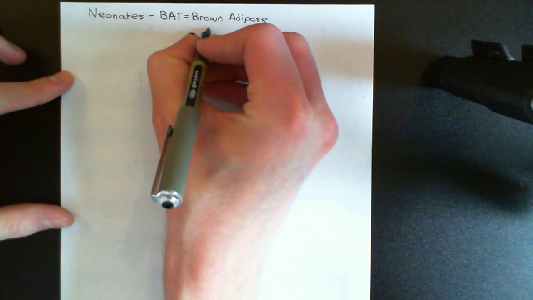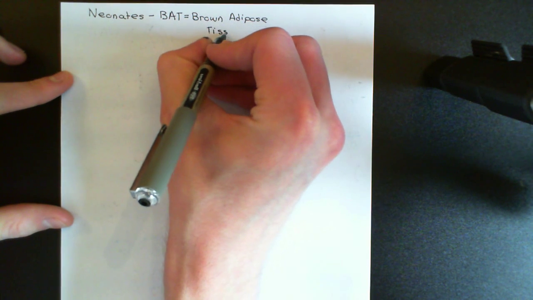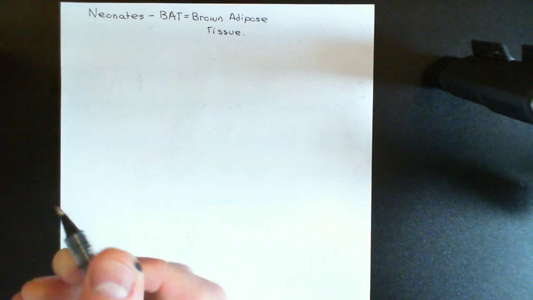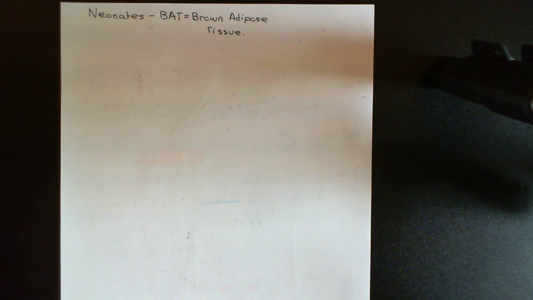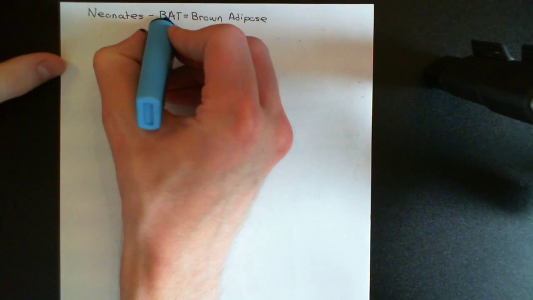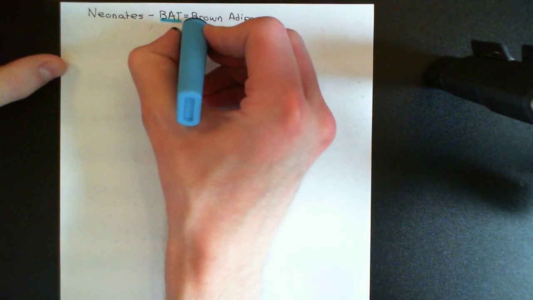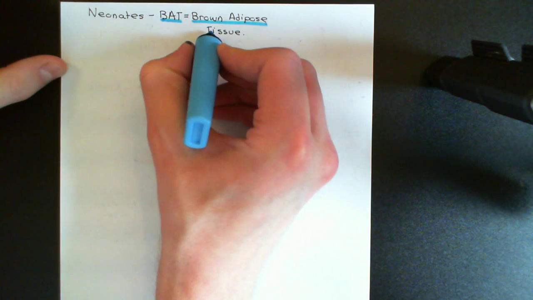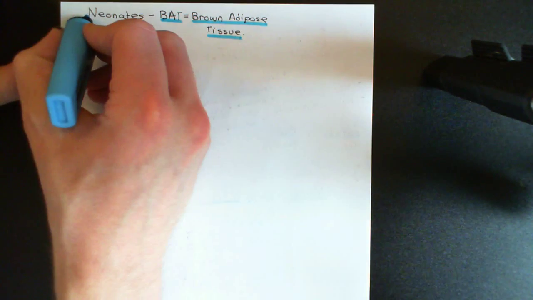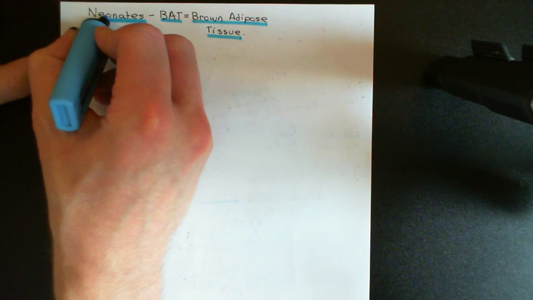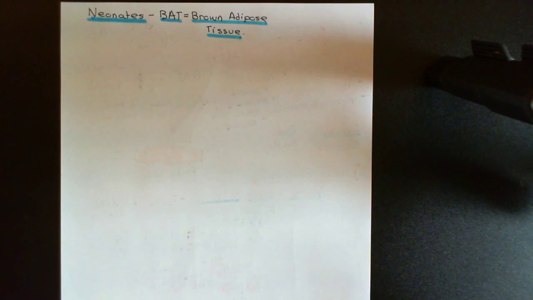Now, brown adipose tissue, it's present in human neonates, but it's not present in human adults. At least we don't believe it's present in human adults. It is present in the adults of other species of mammals, but we don't think it's present in human adults to any notable level. So we believe that brown adipose tissue and the physiology of brown adipose tissue and the involvement of T3 and T4 in the physiology of brown adipose tissue is just relevant to human neonates.